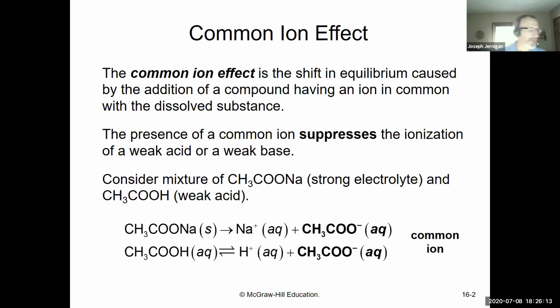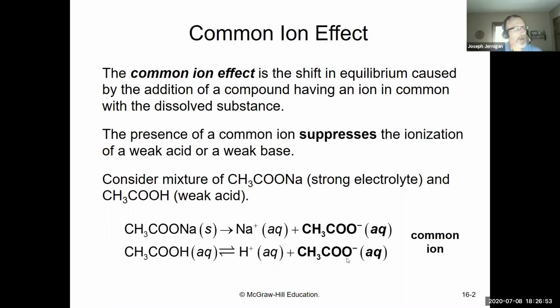And you can see that by the example they consider here of adding sodium acetate, which is a very strong electrolyte and ionizes completely in solution, to a solution of weak acetic acid. The equation is shown at the bottom there. Without added sodium acetate, acetic acid is going to form an equilibrium between the anion of the acetic acid and, of course, the proton, which has ionized from the acetic acid molecule.